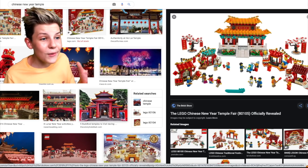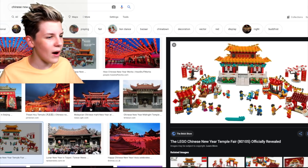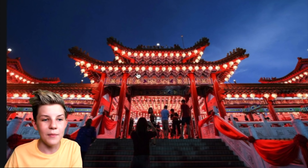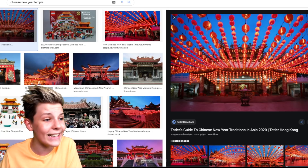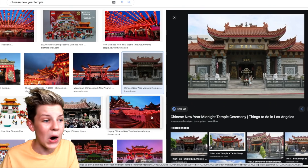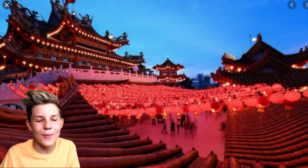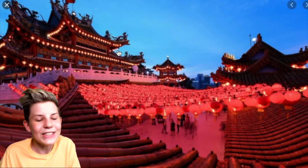I found a picture of what it looks like in real life - just kidding, that's just a Lego set! Take a look at this - how cool does this look? It's a traditional Chinese temple and it looks so awesome. There are so many Chinese lanterns here - probably a thousand Chinese lanterns just in this photo alone. And this is one of the older ones, probably really old. There are also dragons on the top - it just looks so awesome. It reminds me of Kung Fu Panda, actually. Remember in Kung Fu Panda 3, they had that fight on the roof? It looks like the dragons are having a fight on the roof.